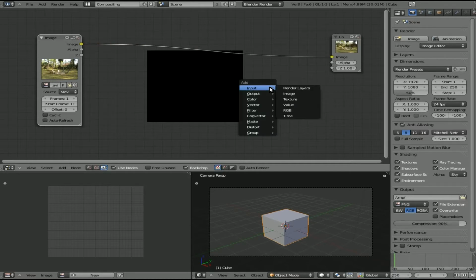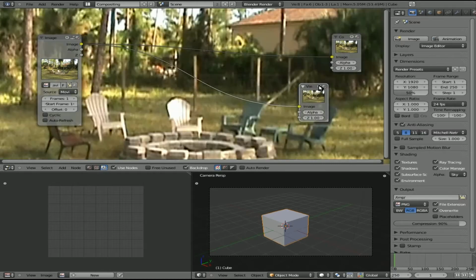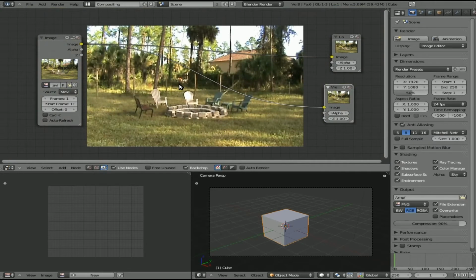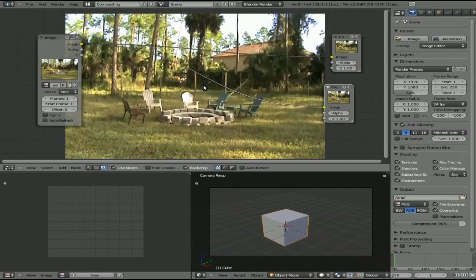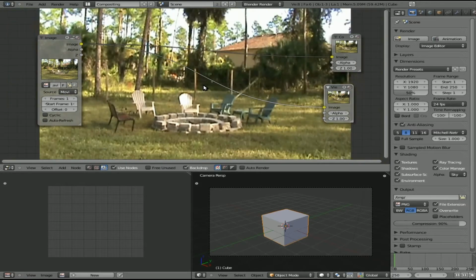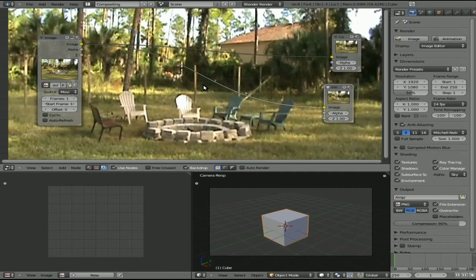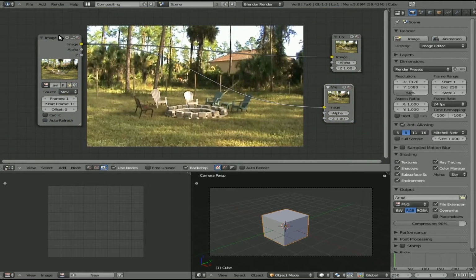Here we're going to hit Shift A and go to Outputs and choose Viewer. And there we go. Now you can press V on your control pad to zoom that out, back up a little bit so you can see the full image if it goes too large. Or I think it's Alt V to zoom back in. So V to zoom out, Alt V to zoom in. Let's get that to where you can see everything.